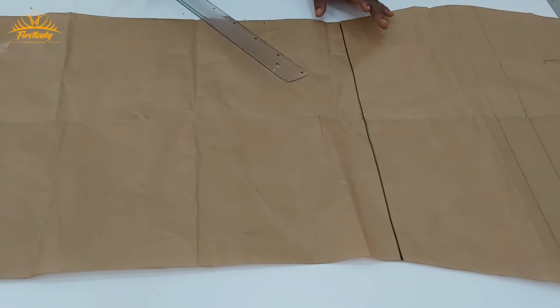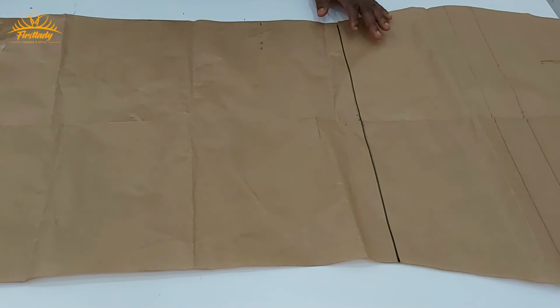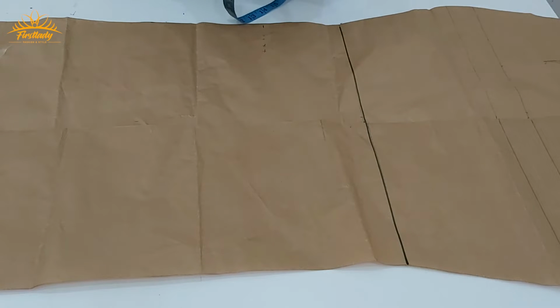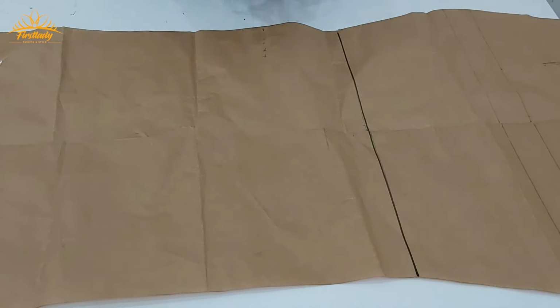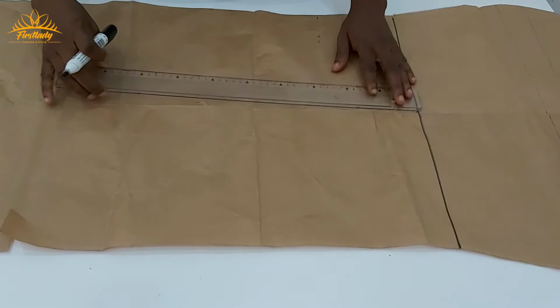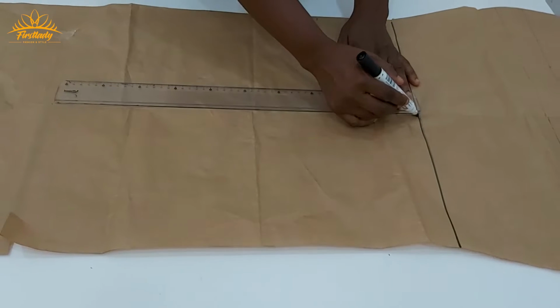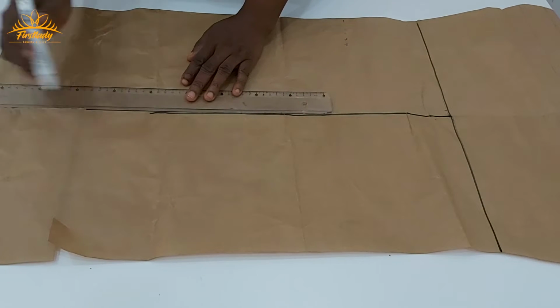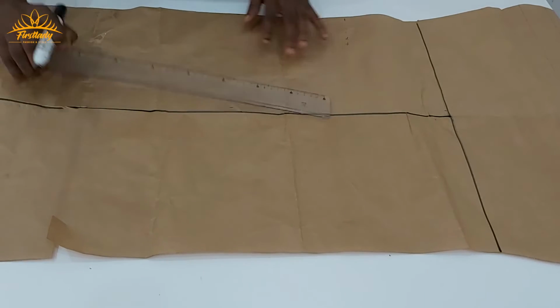The first thing is, this style is a very elegant style. There are some parts that are optional. It depends on you how bogus or how big you want it to be, but the basic things we'll be doing here: the first thing is to mark the center of this skirt. I already have my center here, so I'm just going to highlight it this way. This is the center of the skirt.